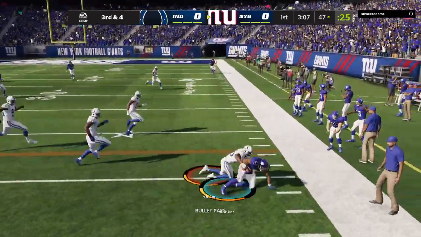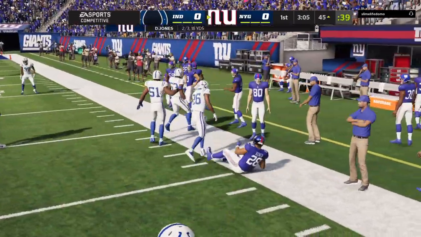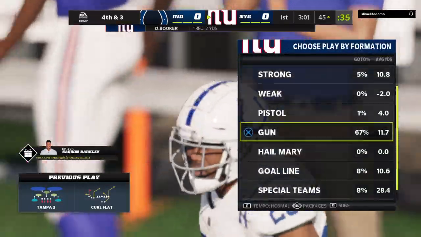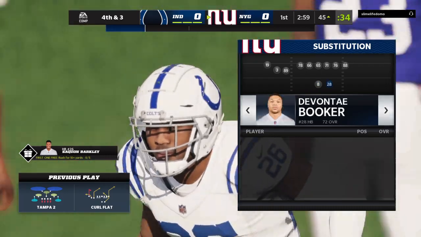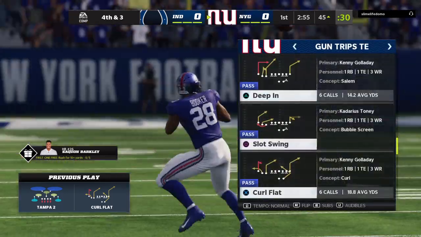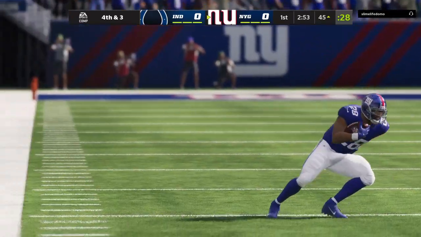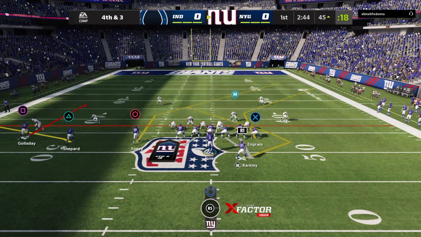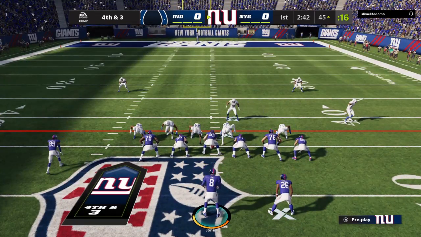Drops it underneath for Booker. And this effort won't be enough as they rally up to stop him a couple of yards short. That's going to bring up 4th down, only a gain of 2 there. On 4th down, Joe Judge makes the decision. They're going for it.